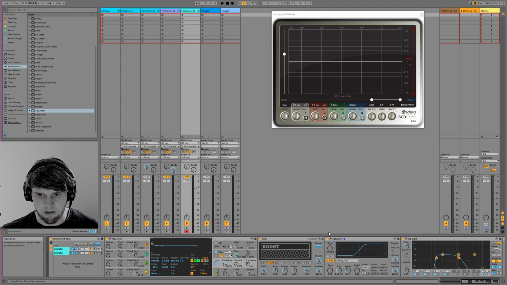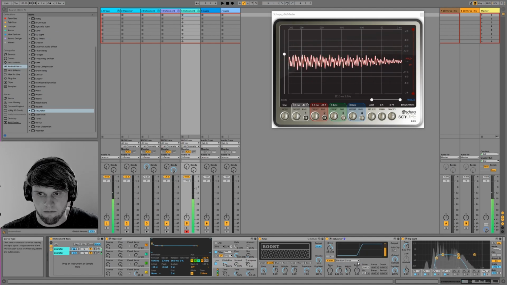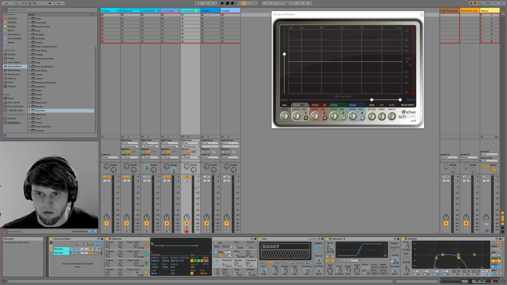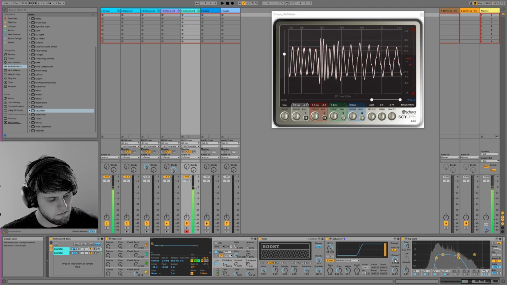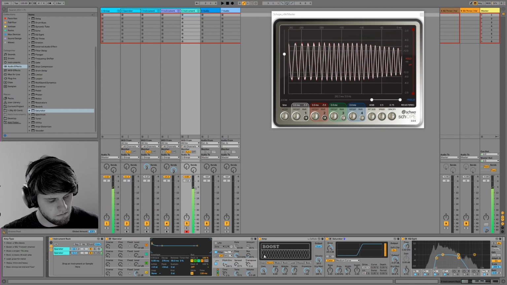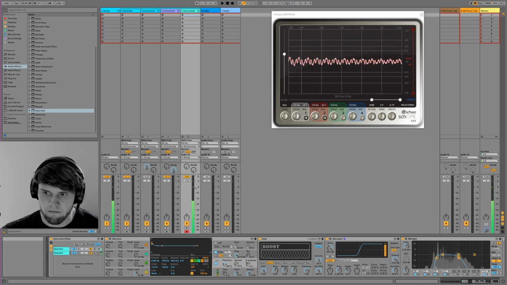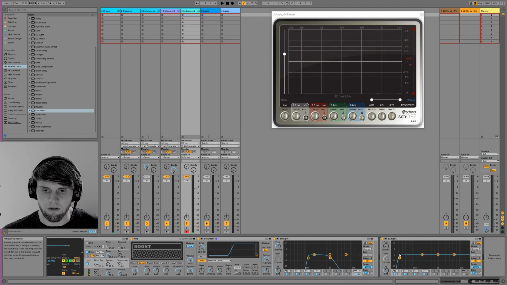So we grab Saturator, drag that on, boost that up, give it some medium curve, bring the dry wet down. And then that way you can really just carve in your frequencies.